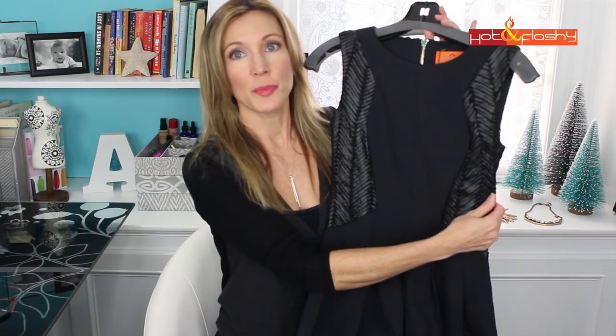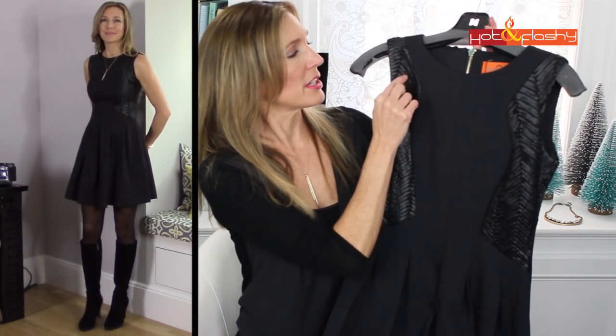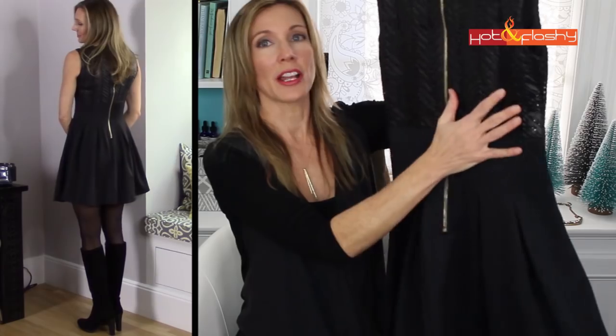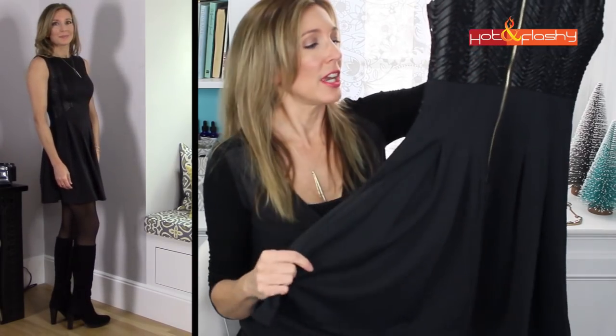Moving on to the fancy affair section, where you'll want a fancy dress or something really sparkly. I have nothing sparkly, but I do have this dress which I absolutely love because of this faux leather embellishment — little ribbons of faux leather stitched down in a pattern. This is really a dress that shines from the back, and it's got this big gold zipper all the way down. It's a fit-and-flare skirt. I wish they had done a tapered knee-length sheath — to me that would have been so much classier and more elegant. This is a Patrizia Luca dress picked up at the Last Call Neiman Marcus store.